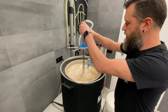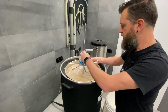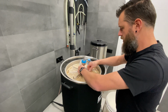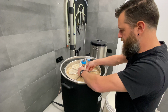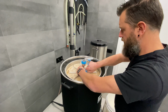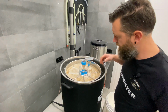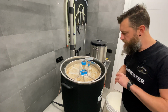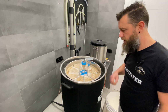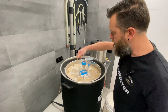Let's attach the mash manifold, and of course I'm also going to use it for sparging. Well, now I'm going to wait about 8 or 10 minutes to let the grain settle and rest, and then I start the pump for the mashing process.